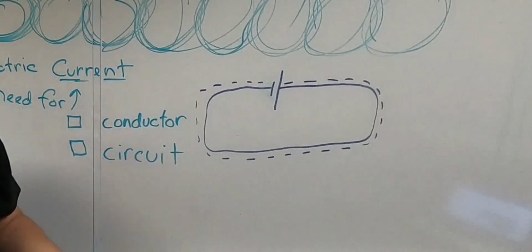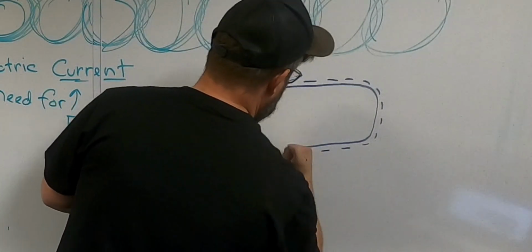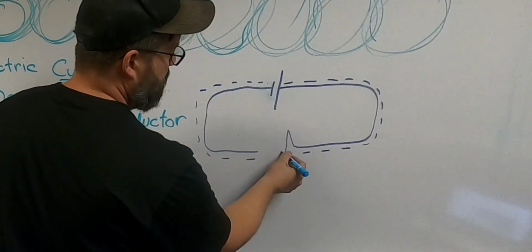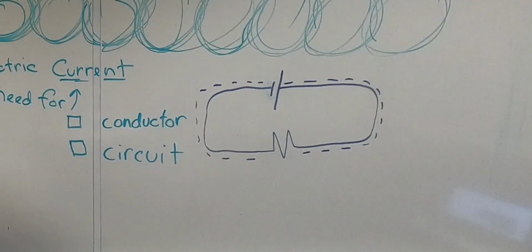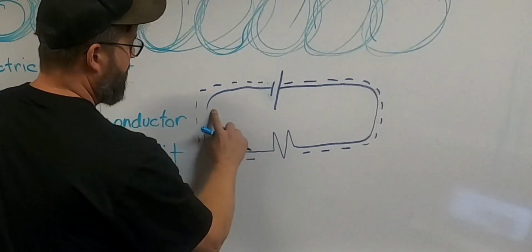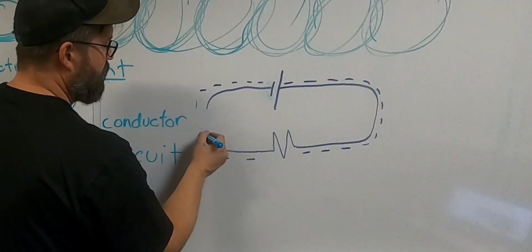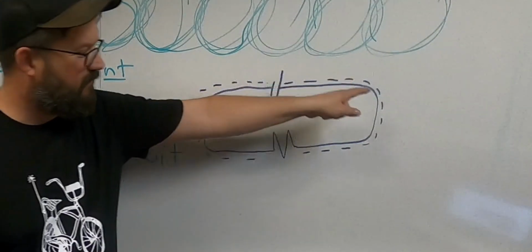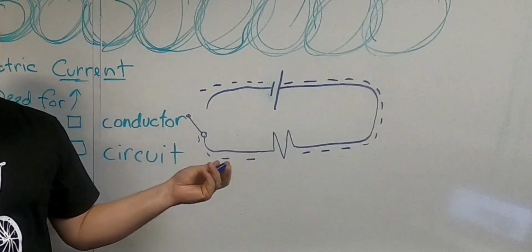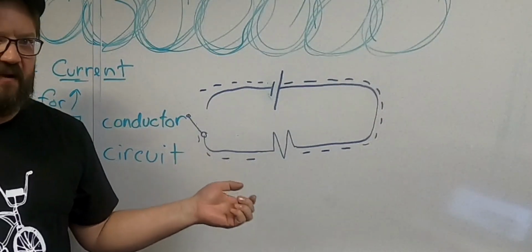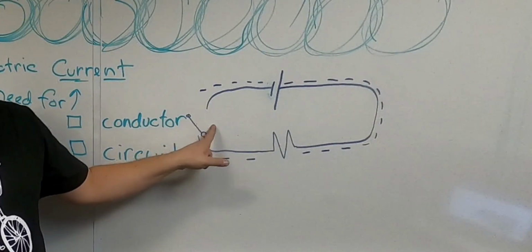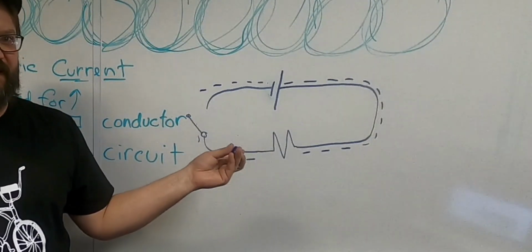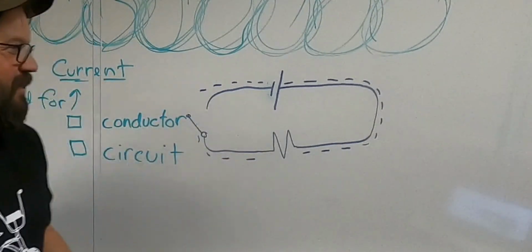A few other things that might happen in this diagram of a circuit. There's usually something that's going to do something. It could be a light bulb, could be something else. Usually we represent that with something like that. So that's where something goes on. We've got another thing. Let's make this a switch. So this is an open switch right now. So when that switch is open, the flow of electric current is interrupted. Consequently, if you look at the alternate language packaging on a lot of things like switches, it says interrupter. It's the same thing. So a switch is an interrupter. It interrupts the flow of electrons in a circuit.